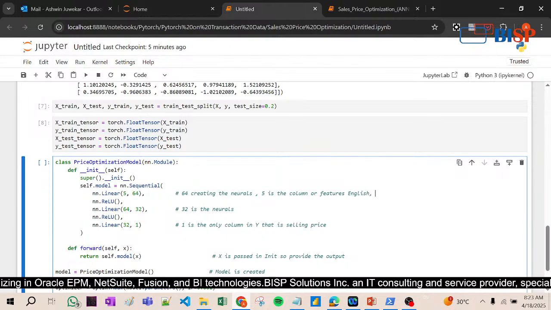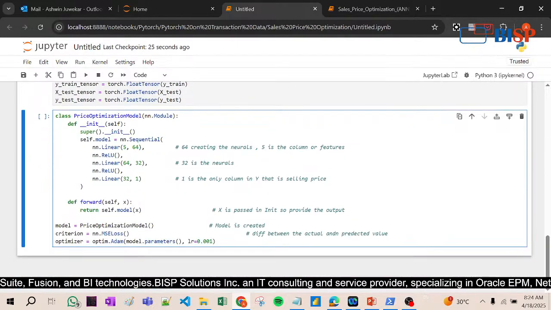then I will test it for technical, then I will test it, okay, let's take 2 only. So here it is called only 2 hidden layers of neurons, right? So this is how 64 is the number of neurons on the basis of which it will be evaluated. Then the ReLU function will be activated. Again, now this 64 is the input and 32 is the other hidden neurons. So 2 times it will be evaluated, and after that finally 1 is the dependent variable that we will provide. 1 is the only column in Y, that is selling price.